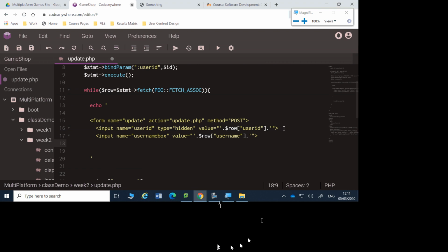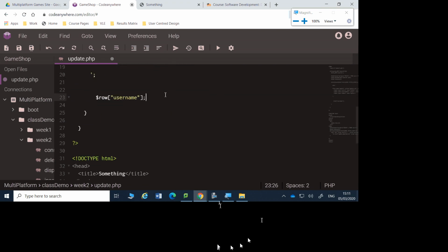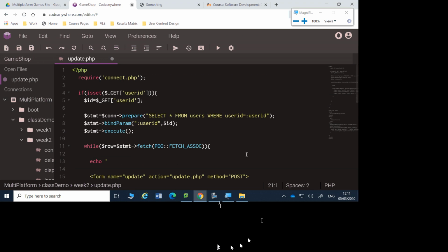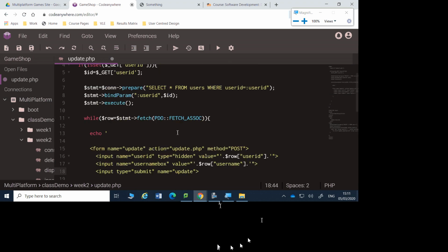And then lastly, I'm going to put my input type equals submit and name equals update. Okay. If I've done that without any syntax errors, I'll be surprised at myself. Okay, so let's see what's happening now.